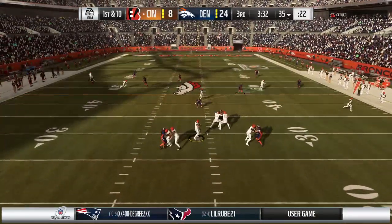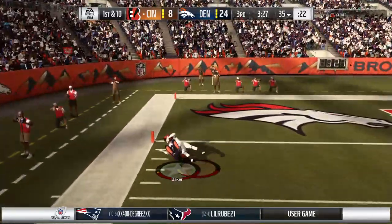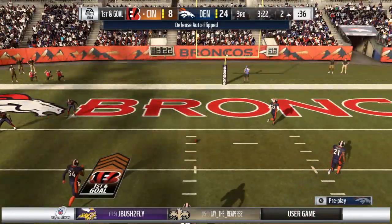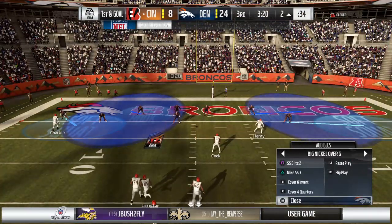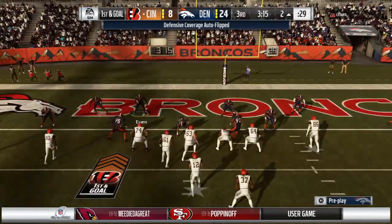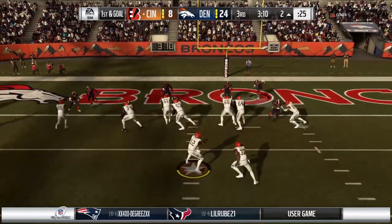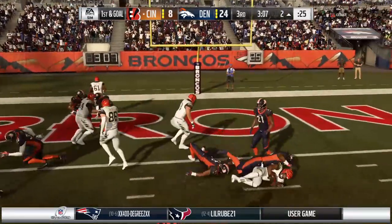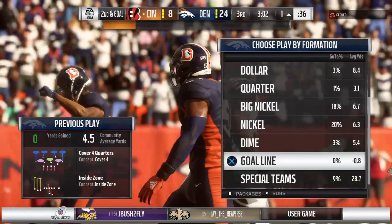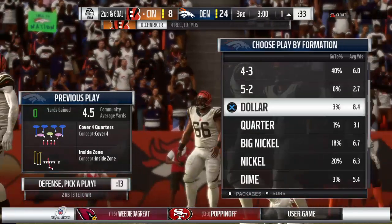On 1st and 10, it's Wilson. He's going to air one out. And this is taken in at the 5. And oh, so close as he takes it all the way to the 2-yard line. Now, he's got their only touchdown. This offense struggling. They target him again. Everyone is looking for the hot hand, and sometimes you just don't have it. Maybe it's just lukewarm. But you go to that guy and try and turn him hot, try and get things going. Find a way to get everything kick-started. As you noted, he has the only touchdown, so he's had the most success in the game thus far. Call it no gain, and it's going to be 2nd and goal.